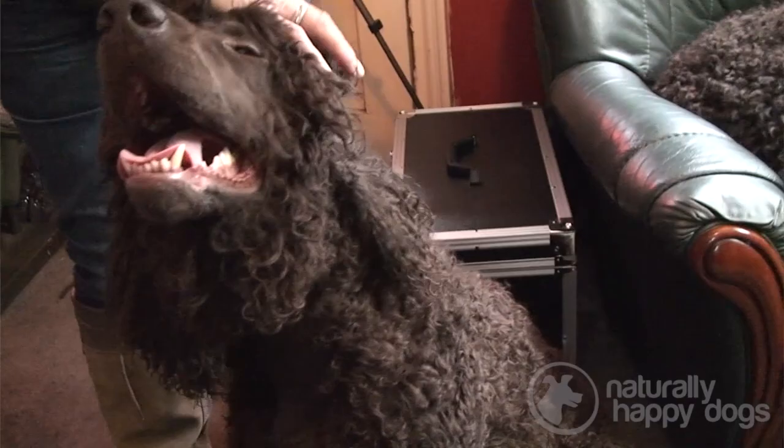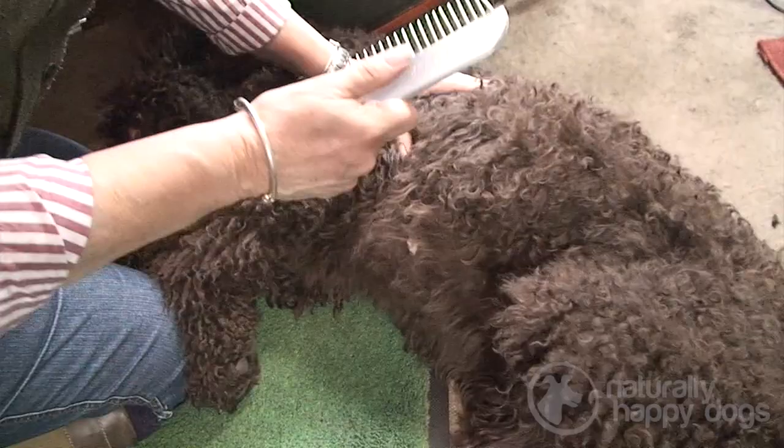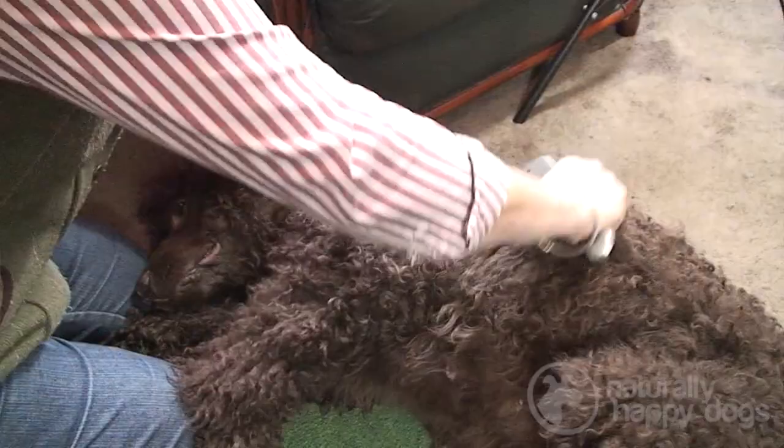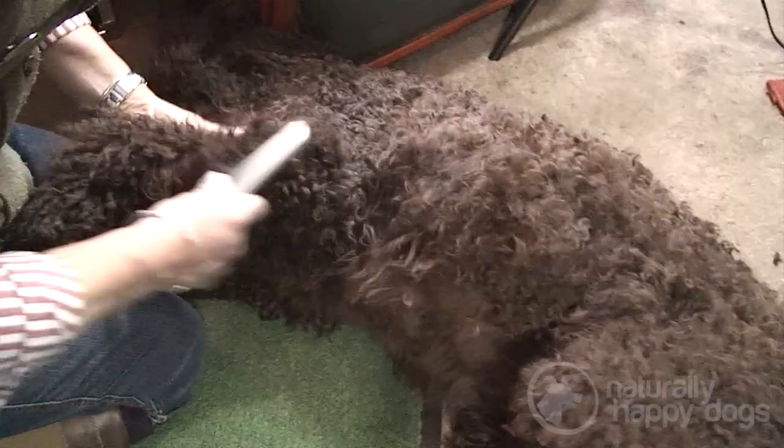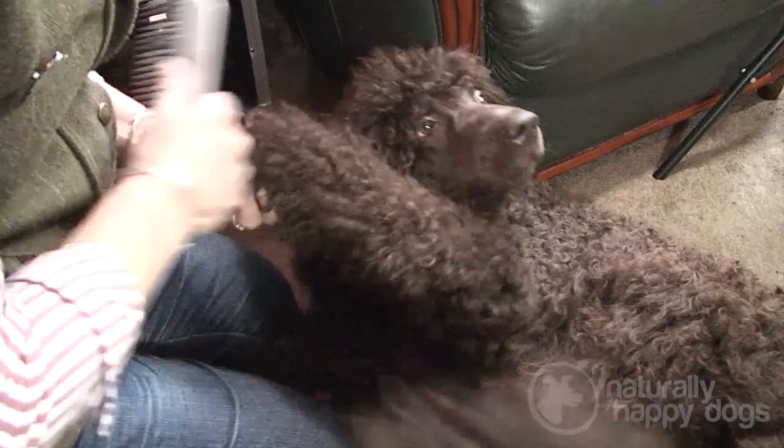If they have spaniel ears, they will need a lot of grooming. Their ears will need cleaning, especially if they're going in and out of water, as they do tend to get quite smelly ears. Generally, what we use on their coat is a wide tooth comb so that we don't break the curls and the natural oils. If they've got a really thick coat, we'll use a wire tooth brush to really rake out some of the heavier bits of bracken that can get caught up in their coats. They are quite high maintenance in respect of their coat.